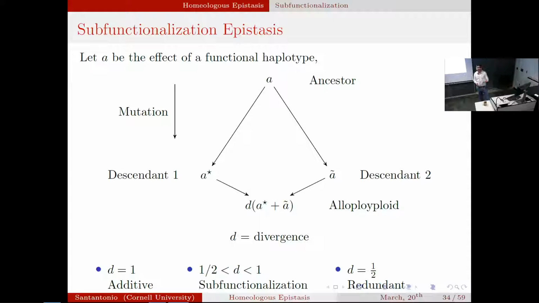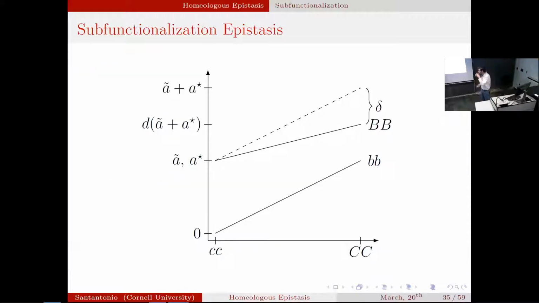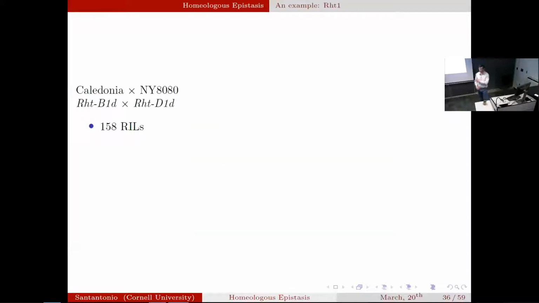When I say partial redundancy, I mean these genes still, to some extent, perform similar functions, such that having one or the other doesn't result in a total loss of function. But you need both of them to have complete functionality in the organism. So this is your classic epistasis plot, where you have a change from little c to big C, and a change from little b to big B. I'm going to explain this using an example.